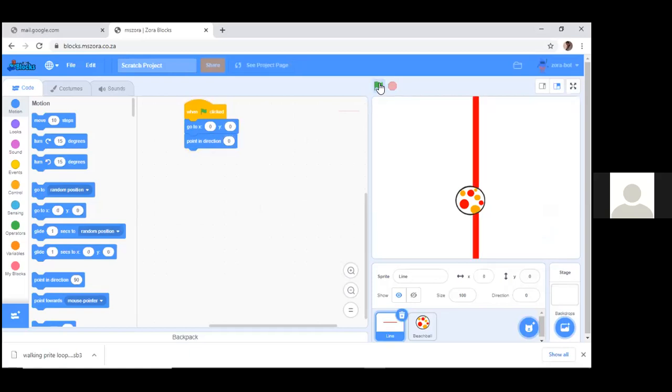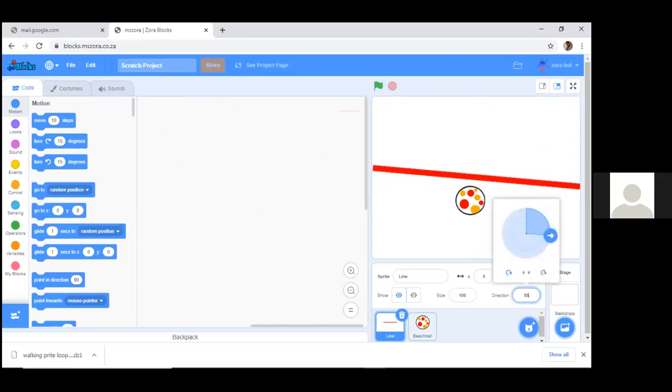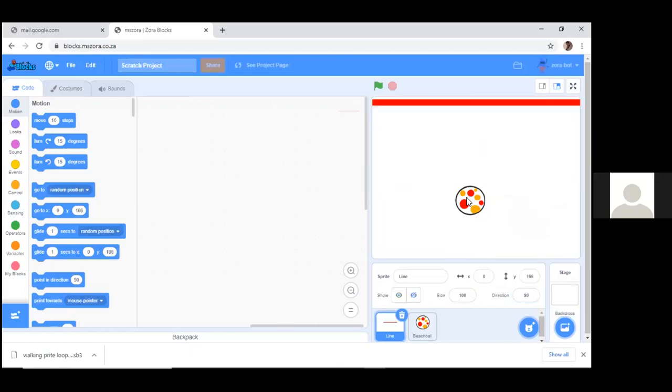So when we run the program, oops, that's the wrong thing. I have just demonstrated how not to use the wrong sprite. This code is meant to be for the beach ball. All right, let's check this code out. And let me set the line right. My apologies, guys. Not straight. 90. Okay. Let's put our line back. Right, so that was me showing you how the wrong sprite will be activated with the code.